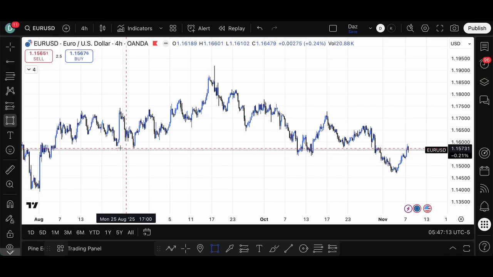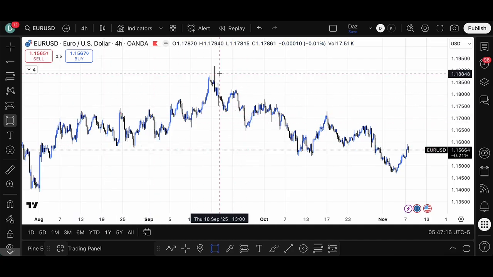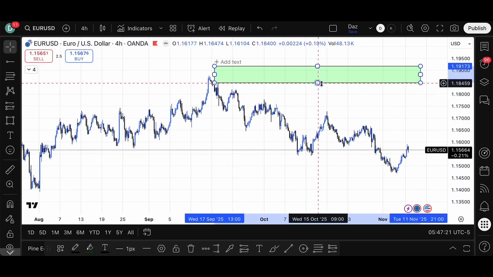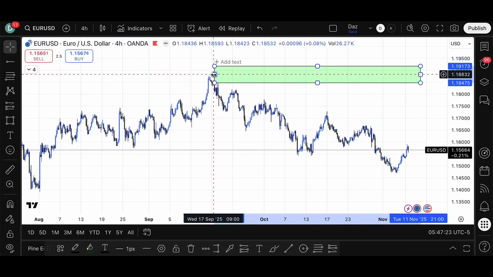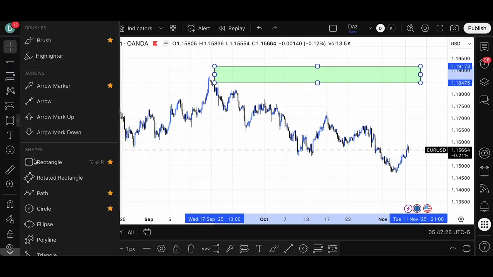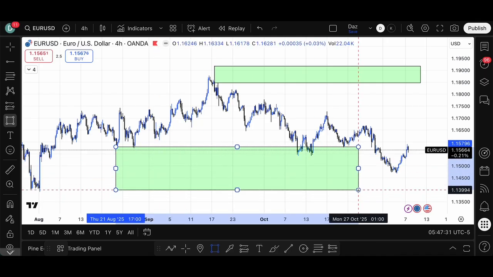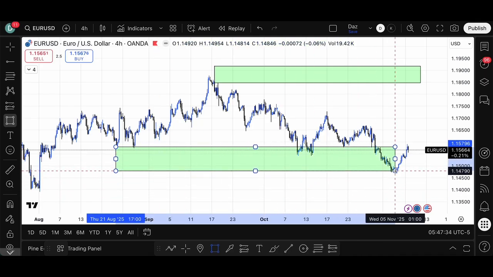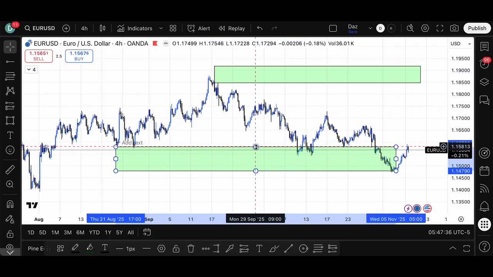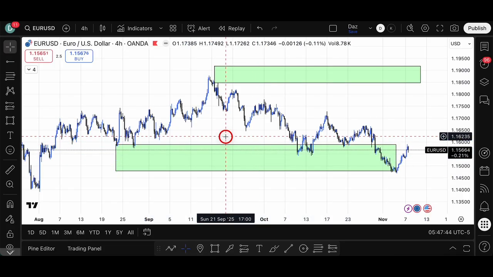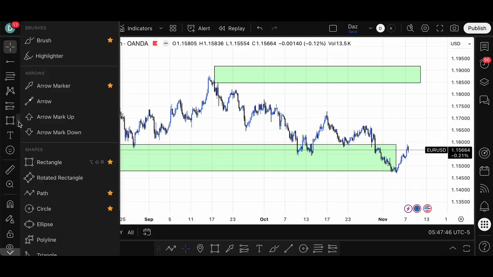Right, next one. Rectangle's a good one to do. Say you wanted to mark support and resistance, or an area you wanted to measure, like this one here. You just go across, and obviously if it comes up to this area, you do that. It's simple. With this box, just click it, go to it, click, drag. You don't have to hold it, just click once and drag it along, then click once and it releases. If you want to adjust it, it's easy enough. Just highlight one of the little buttons, click, hold and drag it. Again, just get used to doing it, and once you've done it a few times, it's easy enough.